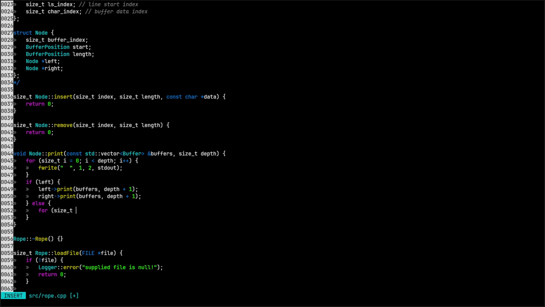So we'll do size_t i equals, let's see, is it start dot, is it char index, I think? Yeah, char index. Start there to less than length char index.